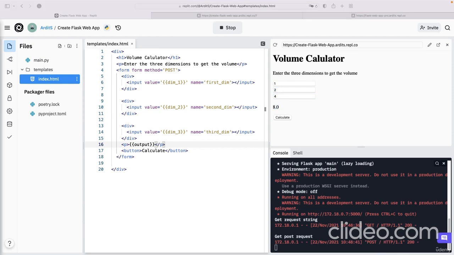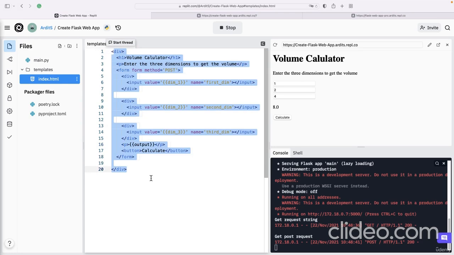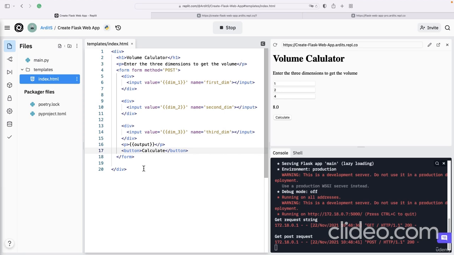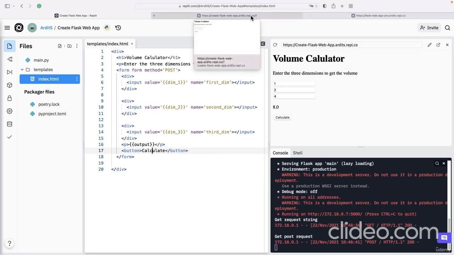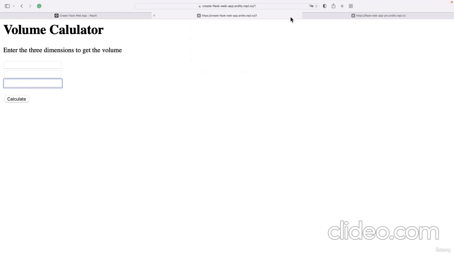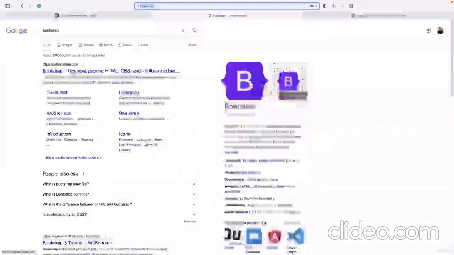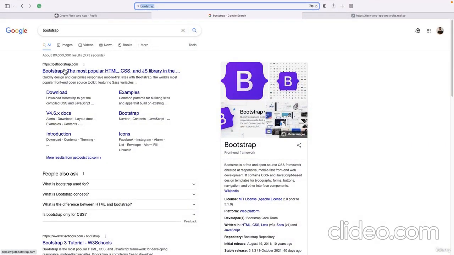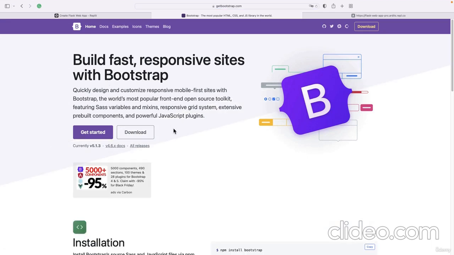Lastly, let's improve the layout of our website, because currently we don't have what is called CSS. CSS is another language that you apply to your HTML code to make it look more modern and more user-friendly. Now, we don't have to write any CSS because we have CSS libraries, such as Bootstrap, which is very easy to use. So all you have to do is just search on Google for Bootstrap, and the getbootstrap.com website is the official Bootstrap website.